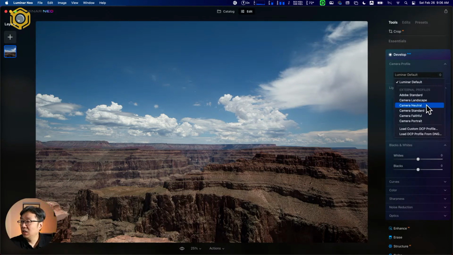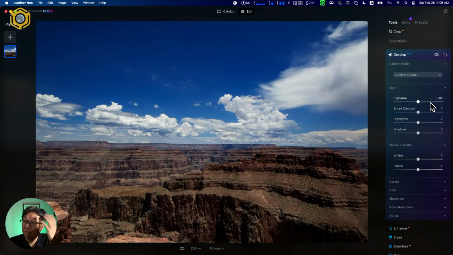So you can see it has a few of the exposure profiles. You can change to some custom camera profile, camera neutral, standard, or whatever. I think basically even if you use this, the landscape is quite good, even without me touching or changing anything.